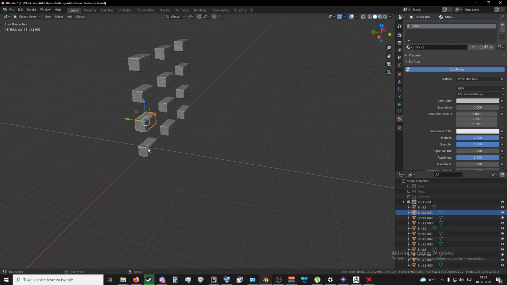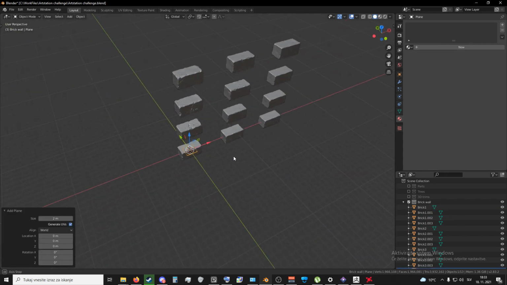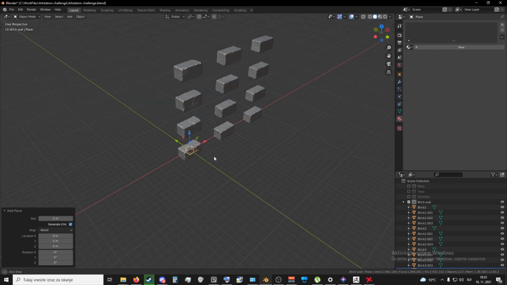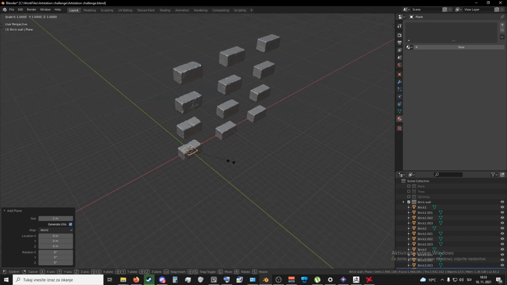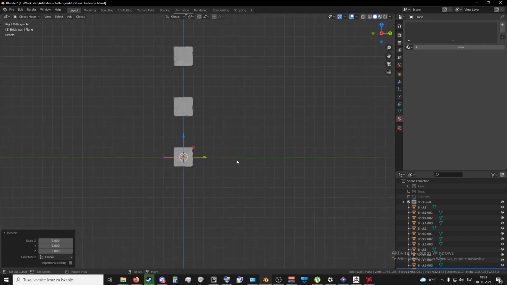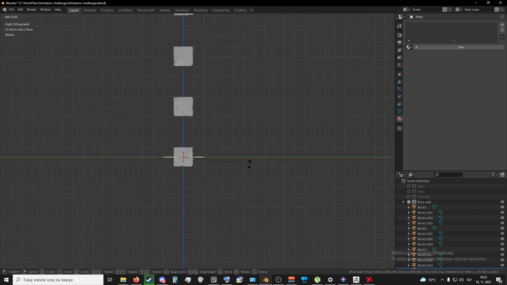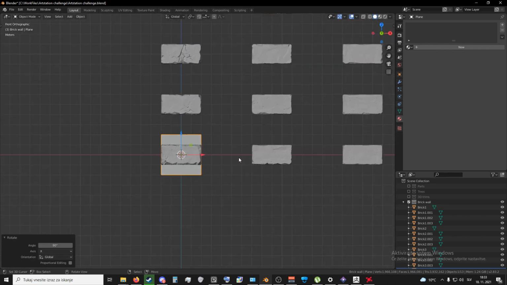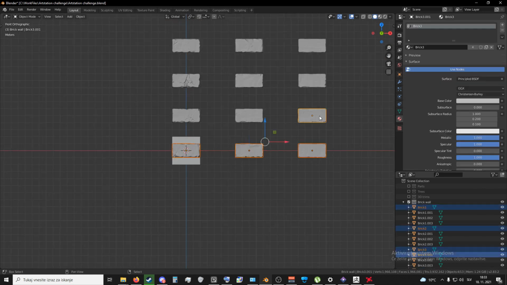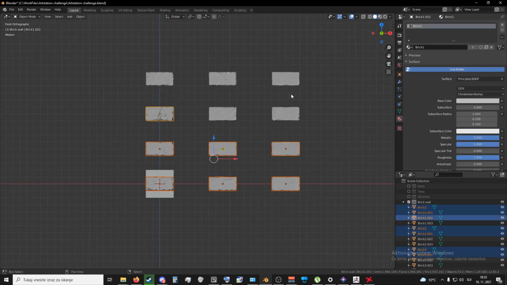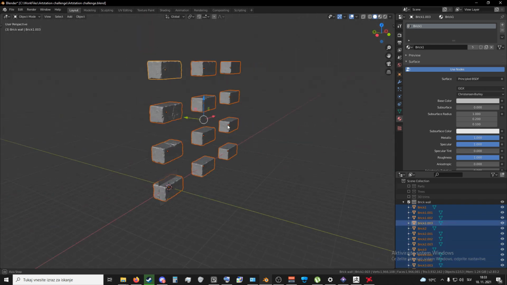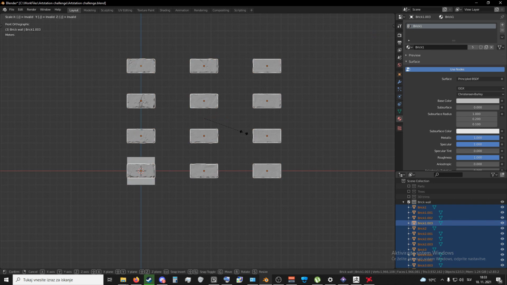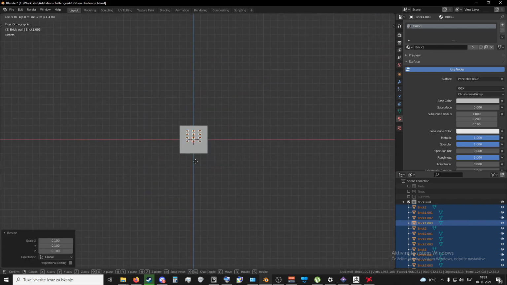And before I do that, I am going to add a plane, and I'm gonna make it my desired size, in this case 4 meters. The default size is 2 by 2 meters, which means I need to scale it by 2, and that's gonna be 4 meters. Just gonna rotate this on the x-axis so it's vertical, and these bricks are too big. Instead of being 40 by 40 centimeters, I made them way too big by accident. I'm just gonna scale them down by 0.1. Yeah, that looks more natural now.